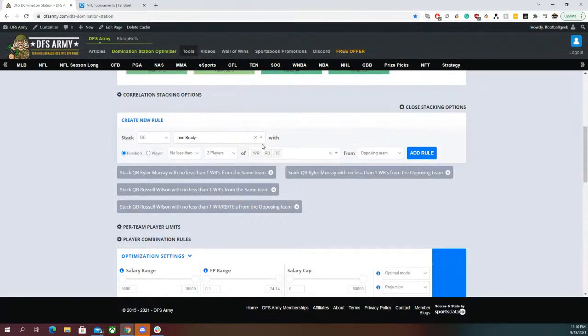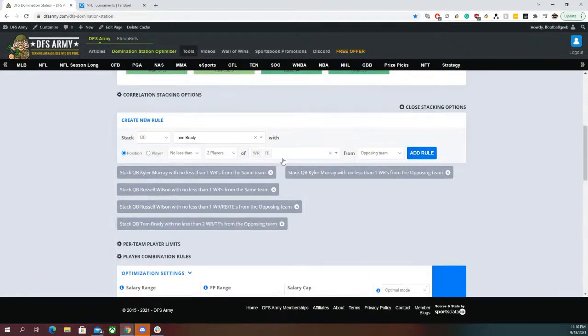Tom Brady, I'm not stacking. I'm not bringing it back with anybody from Atlanta. I'm just going to play Tom Brady. I want to have some exposure to Tom Brady. I'm going to go with 2 of his pass catchers. For Tom Brady to get there, he's going to need 2 guys dragging him. Do I want the running backs included? No. So I'm going to go Tom Brady +2. I won't do a lot of this stack, but I just want to have it in here. 2 of wide receiver, tight end, same team. Okay, we're going through the rules, guys. Josh Allen.